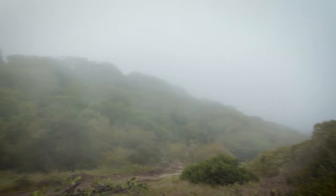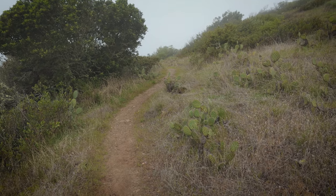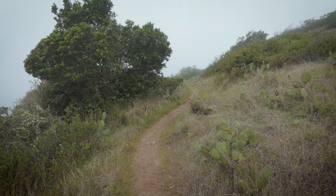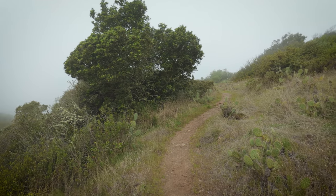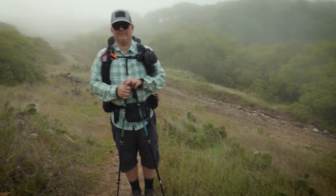We are completely socked in with fog this morning as we're heading over to the airport. So the trail continues up and into a little bit of a valley, and then we skirt the side of a hill and get up to the airport. From here on out, it's not too terribly bad. We should get there with plenty of time for right when the restaurant opens. That way we don't burn any more time.